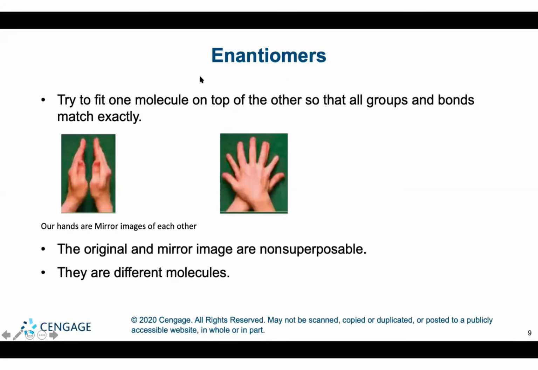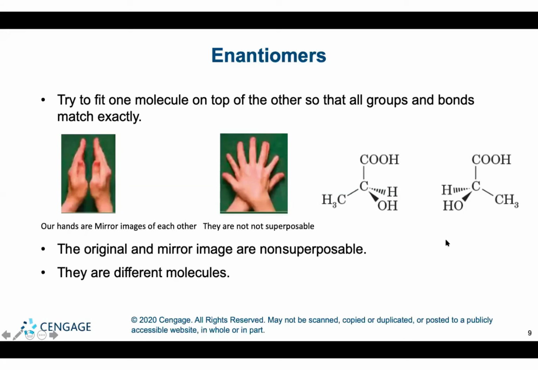In enantiomers, we have two compounds. If the two compounds are mirror images of each other, like the left picture for hands, but when we put one of the compounds on top of the other compound they are not fitting on each other, we call them non-superimposable compounds. When the two compounds are mirror images of each other and are not superimposable, they are enantiomers.